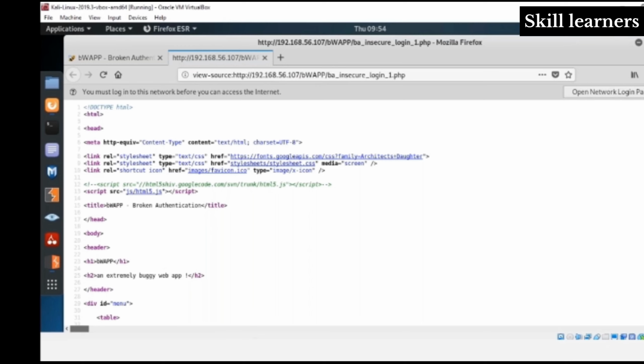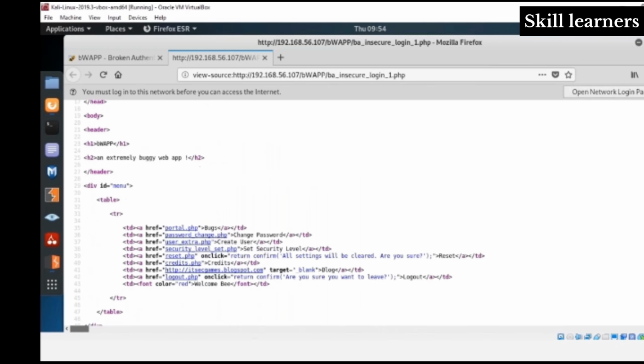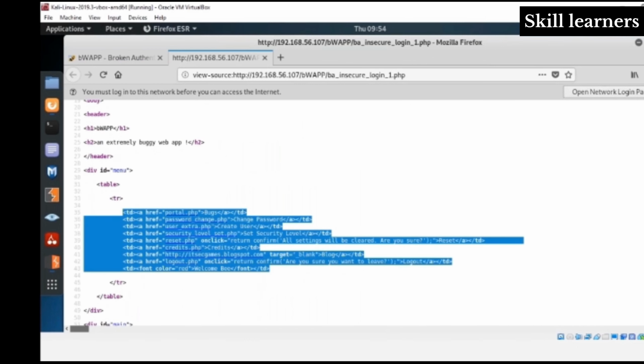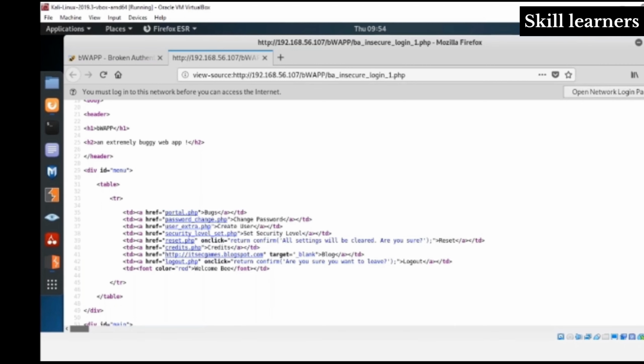Now under page source, I am able to notice that there is a script running here, html5.js. So I can note this down and see what is happening under this script. After that, I see that there are many different web pages available. So I can again note them down if I want to try some kind of hacking on top of them.